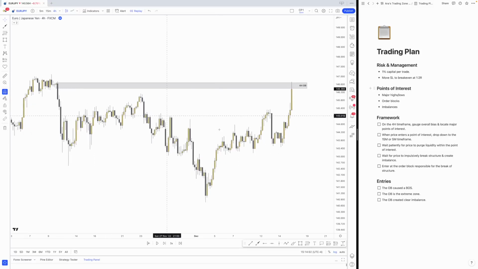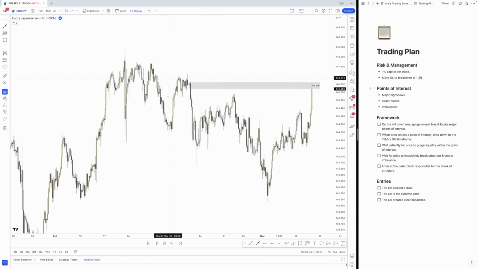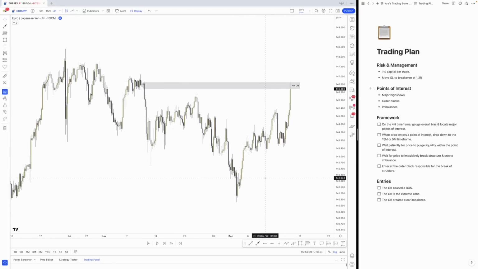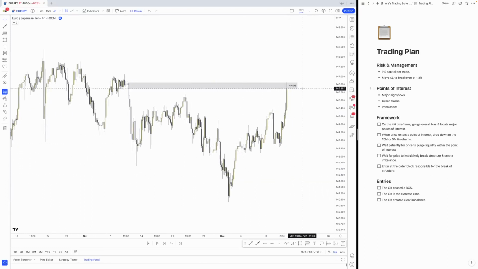As you can see, the overall narrative here is bearish order flow, right? We see these big swings to the downside, and this could simply be a retracement, right? And the important takeaway here is that I don't have to be correct on this bias. Price could blow right through this order block and continue to the upside. All I'm doing is assuming that price is going to continue the higher time frame narrative to the downside, and that this is just a retracement back into this unmitigated order block. Okay, so we have to monitor the lower time frames to see if that narrative is true or false.